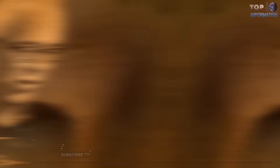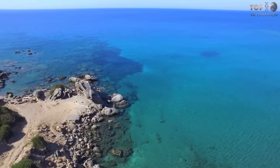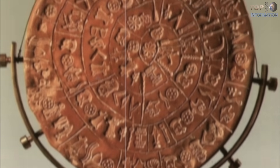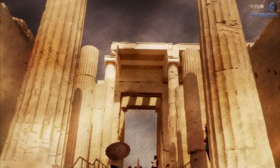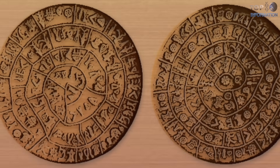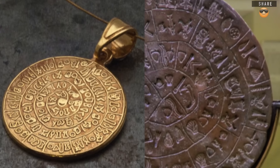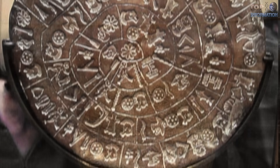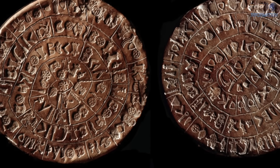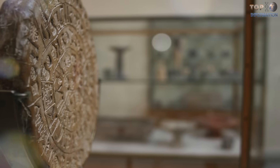The Phaestos Disc: Luigi Pernier, an Italian archaeologist, discovered the Phaestos Disc on the Greek island of Crete in 1908. Also known as the Rosetta Stone of the Minoan Civilization, this disc is made from baked clay, is 15 cm in diameter, and dates back to the late Minoan Bronze Age. It is engraved on both sides with a spiral of 242 symbols whose real meanings are still unknown. The symbols appear to have been printed with a kind of seal, suggesting this may be one of the oldest printed documents in existence, or possibly the first printing attempt. It is also believed the disc may have been a musical score, an asset inventory, a calendar, or a game — present-day experts consider it a jigsaw puzzle.